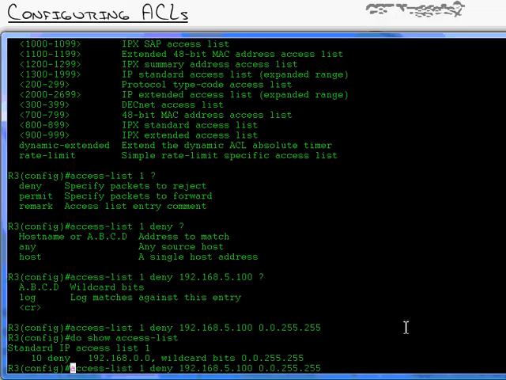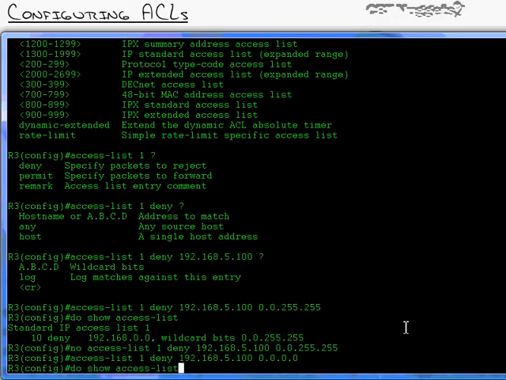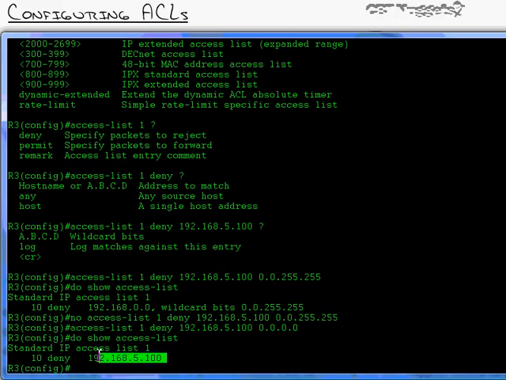Now, if I were to go back up there and do no access-list 1 deny, remove that, and try it again, and I put 0.0.0.0 right there, and then do my show access-list, now it's just saying specifically that host is there. The wildcard bits disappear. Because if you notice, you could put a return key after the 192.168.5.100, and it would assume you're talking about that specific IP address.